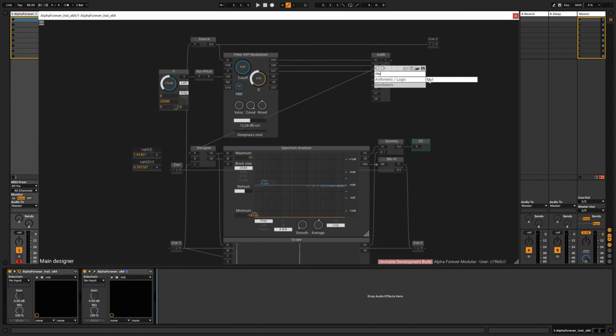But we have a bump here. And this is one of the reasons why I mentioned that our bandpass filter is twice as strong as in a standard state variable. Because if it would be a regular state variable filter, then we would have to multiply the bandpass output with the square root of 2. But since this is twice as strong as a regular bandpass, we have to take the half of the square root of 2. So we are going to multiply the bandpass output like this.